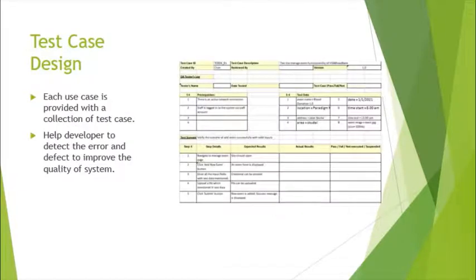The last part of the requirement analysis and design is the test case design. Each use case is provided with a collection of test cases. These test cases are very important in the testing phase, because they help the developer detect errors and defects to improve the quality of the system. During the testing phase, the tester needs to test the system using the test cases provided, and then determine whether the application is ready to be deployed.